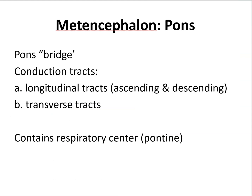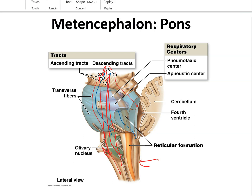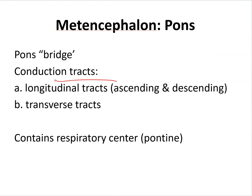If we come down to the pons, pons is Latin for bridge, and it's basically a bunch of tracts. So there's longitudinal tracts, which sound just like what they do, up and down, ascending and descending, and transverse tracts. So if we look at the pons, you'll see that there's tracts going up and down. Basically, the pons is the bridge. It's connecting information from the medulla and the spinal cord and bringing it up to the thalamus, to the cerebrum. Then you also have tracts that run transverse. They run back and forth, and they're basically tying in information from your spinal cord or medulla and sending it to your cerebellum. So it's the bridge basically between the medulla and the spinal cord and the other areas of the brain. It does have some centers, and it actually has a respiratory center as well. You don't need to know its name, but it does have some of your centers for breathing.